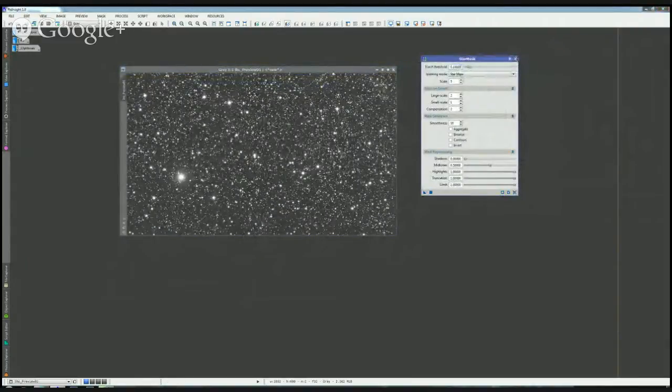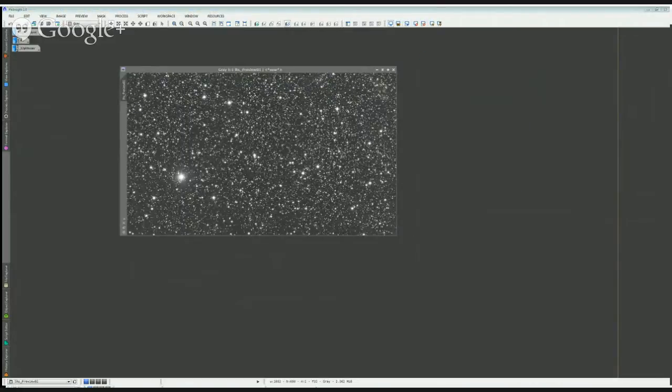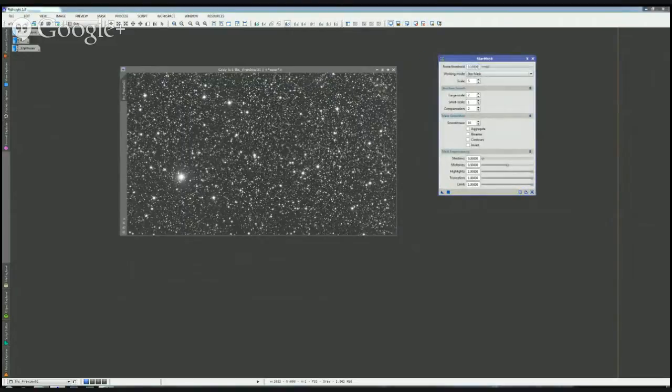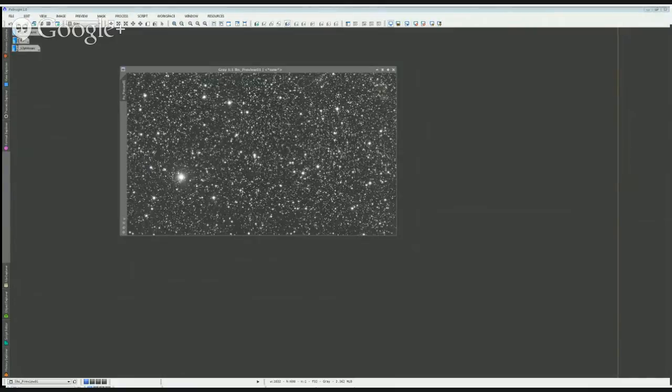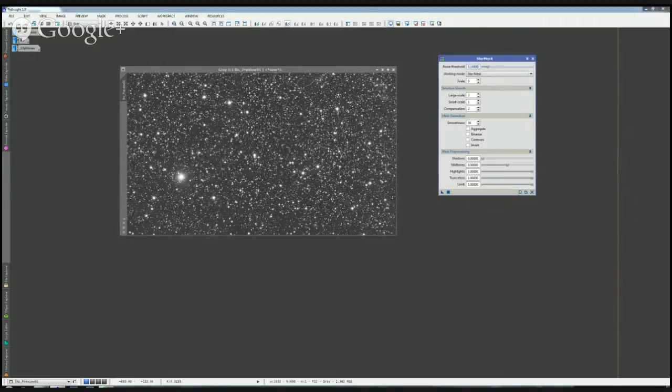Now, we had discussed some of the options that are used in here. So let's go over them one bit at a time. In this area here, you have your noise threshold. As you hover over top of every single one of these, it gives you a small pop-up box with an indication of what it does. So the noise threshold: you decrease this number to include smaller structures, but you can increase the number to reduce the inclusion of noise.